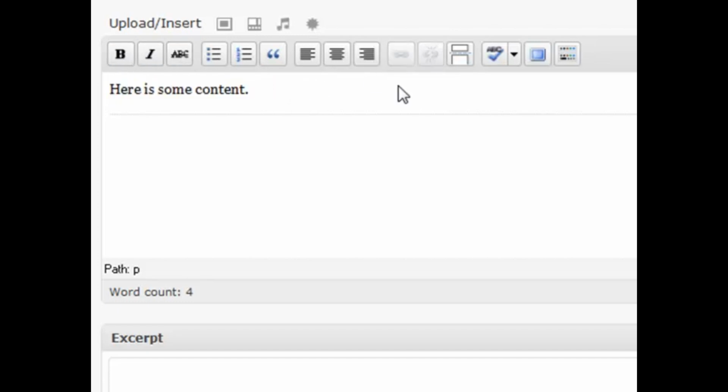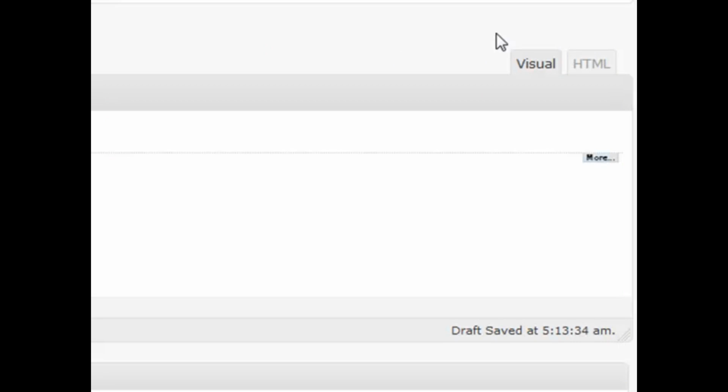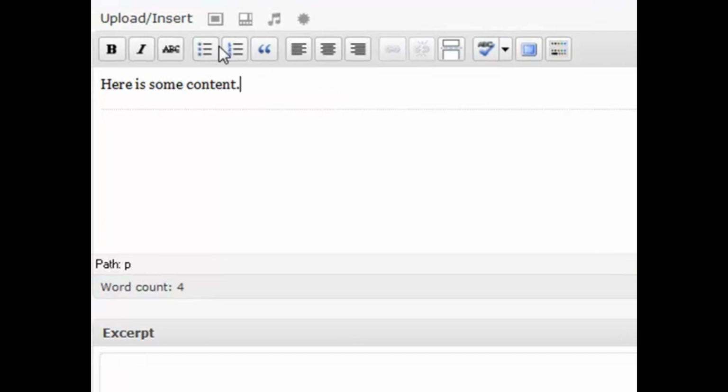If you prefer to work in HTML, there's a tab over here that you can use to work in HTML. But if you want to just stick with a visual editor, you can just stick right there. It has all the standard options, bulleted text, lists, block quotes, the left and right adjustment, and ability to add links, and also spell checking. Spell checking is kind of slow in WordPress. You might just want to stick with the spell checker that your browser provides, and just about all of them provide one.